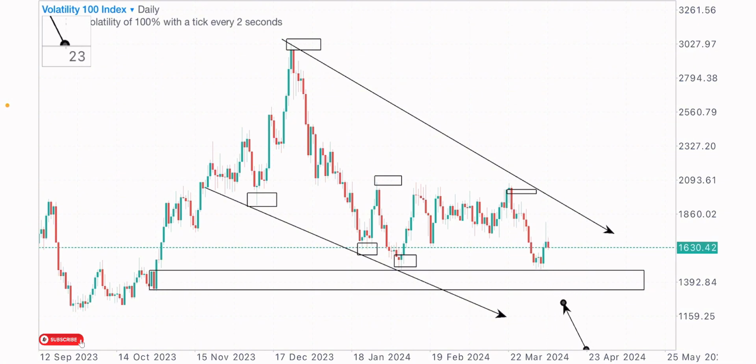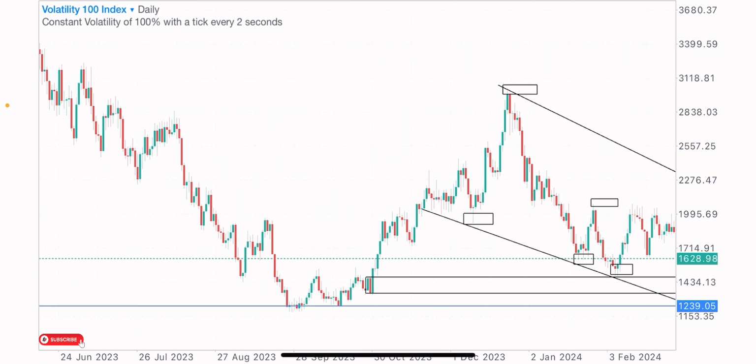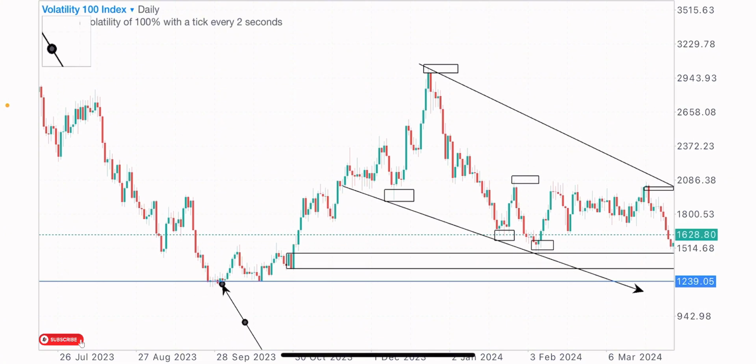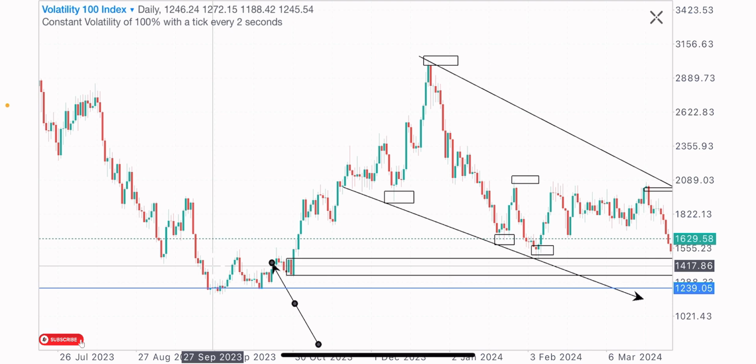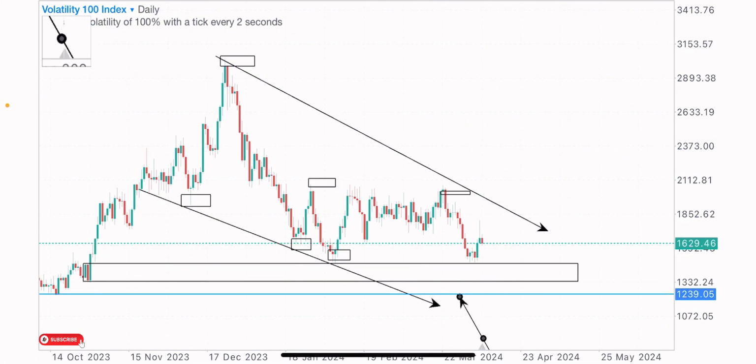You could see price move past this level, taking out this zone, selling further to this level of support. We got a level of support here because price bought from it as a support, which happened weeks and months ago. We got the first reaction here on 27th of September 2023. Price came back to it again on 16th of October 2023. So this move happened months ago. There's a possibility and a tendency that price could move past this bullish order block to sell more to this point. So I'm actually bearish on this index. I'm looking out for sell opportunities at this current price level.